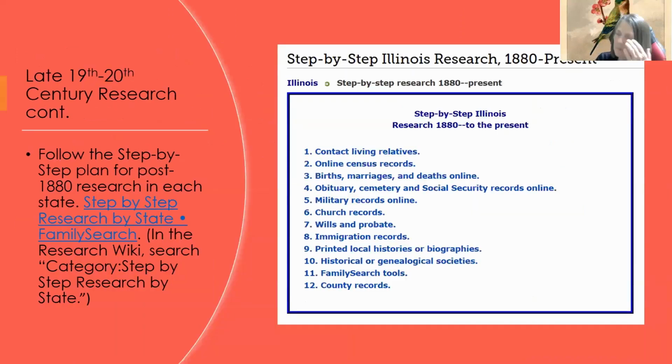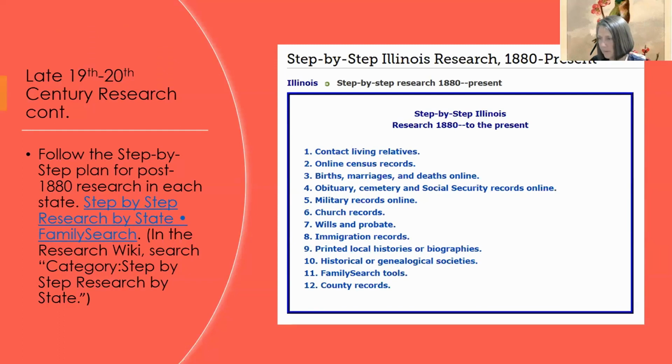This is something that's pretty new. It's called Step by Step. It's on every state, and sometimes they're a little bit different, so don't think that it's exactly the same for every state. It's not. This is just the box that tells you which steps to use. Each one of those steps will have a little piece about how to do it and where to look for it in that state. This is really cool. I really am impressed with this, and it's wonderful.